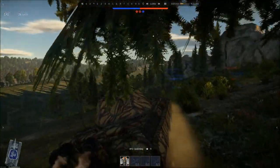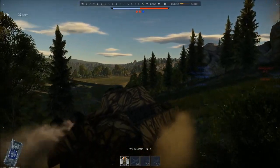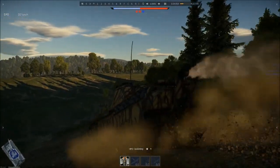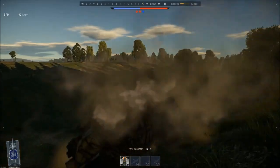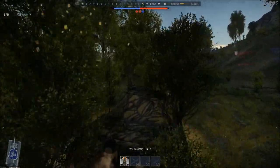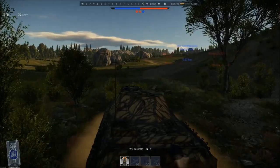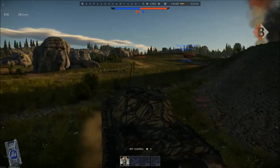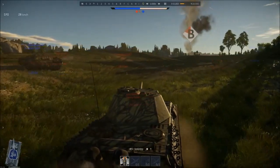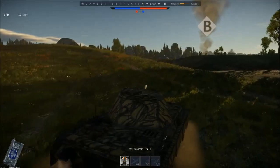They would likely sit at 0.3 BR higher than their similar tank peers. The turboshaft-powered Jagdtiger would probably be at least 0.3 BR higher than the regular Jagdtiger, and a turboshaft Panther would probably be somewhere between the Panther F and the Panther II — maybe 6.3 or 6.7. I'd be interested to see if they would introduce the GT102, because the fuel savings added by the GT103, at least in the current game of War Thunder, would be negligible since there's not really a fuel concern in the game. But in terms of acceleration, that's something people would love, and it's something the SLA-16 Tiger II variant actually offers over the regular Tiger II.